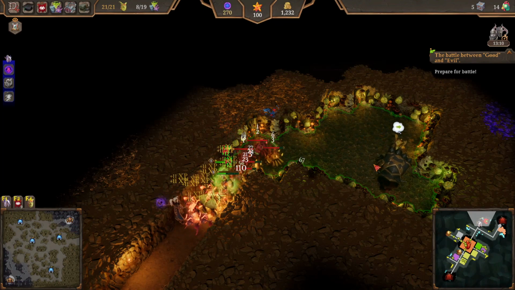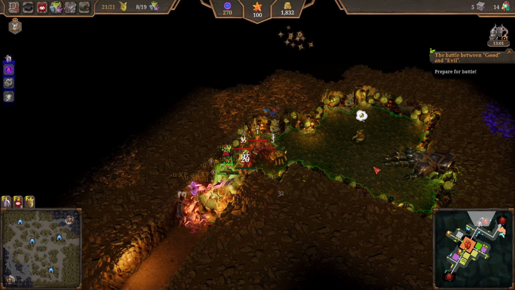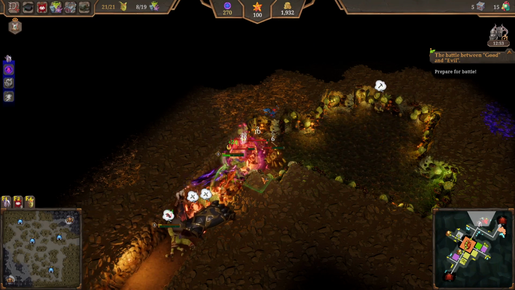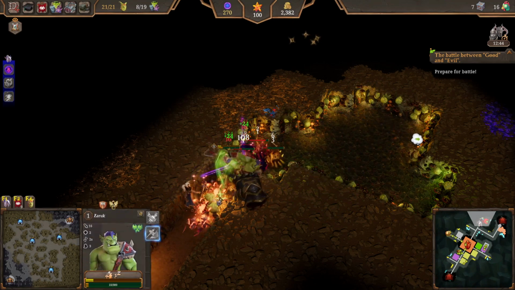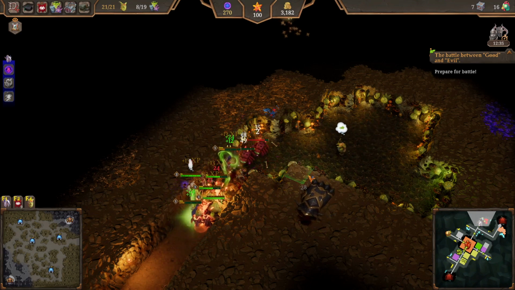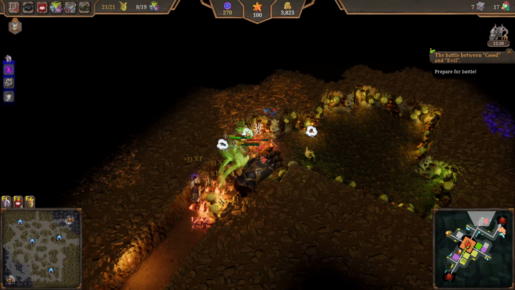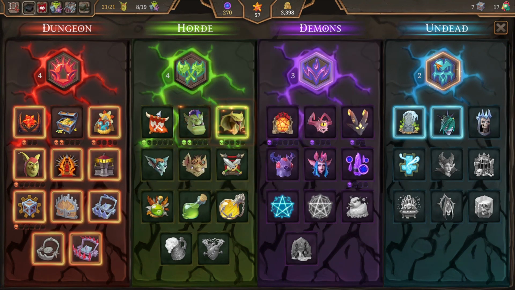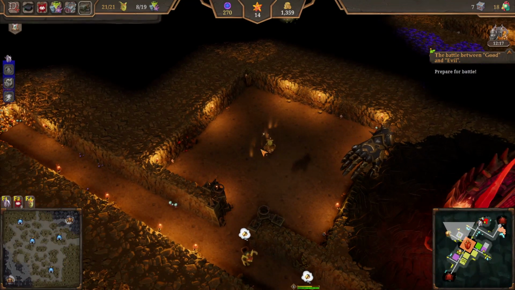Room efficiency of the... don't have enough. Alright, let's make you a little bit more effective at fighting. And also get some undeads, if we just open up this little area.